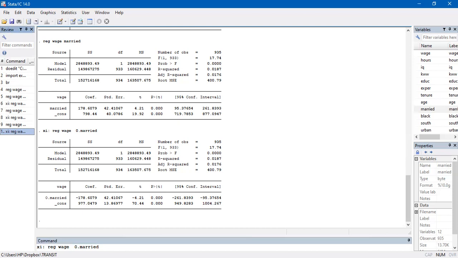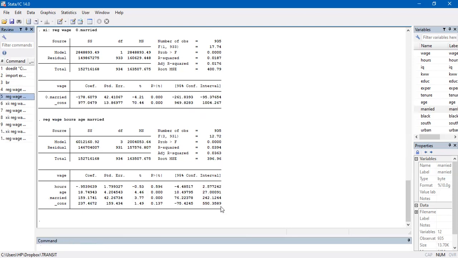Okay. But please, I hope we understand the interpretation of the dummy variables. Yes. Okay. Now, let's go back to the multiple regression model. Now, we want to look at the test of significance, individual significance. We have a model where these independent variables, hours of work, age, and married, are trying to determine the wage of a particular worker.